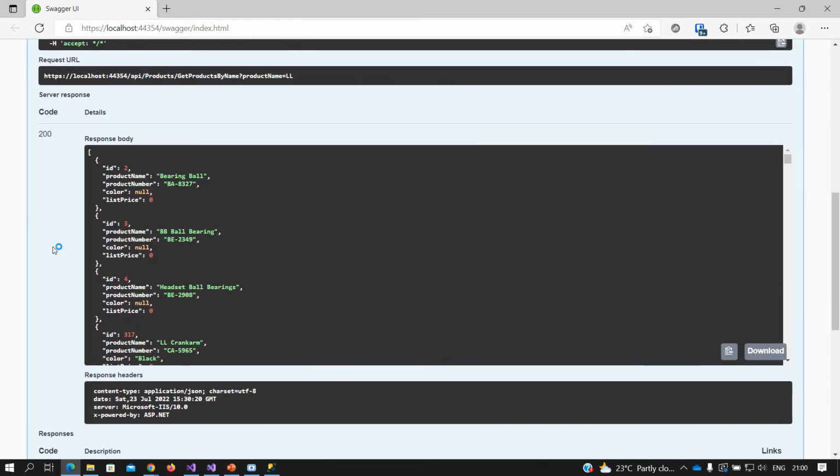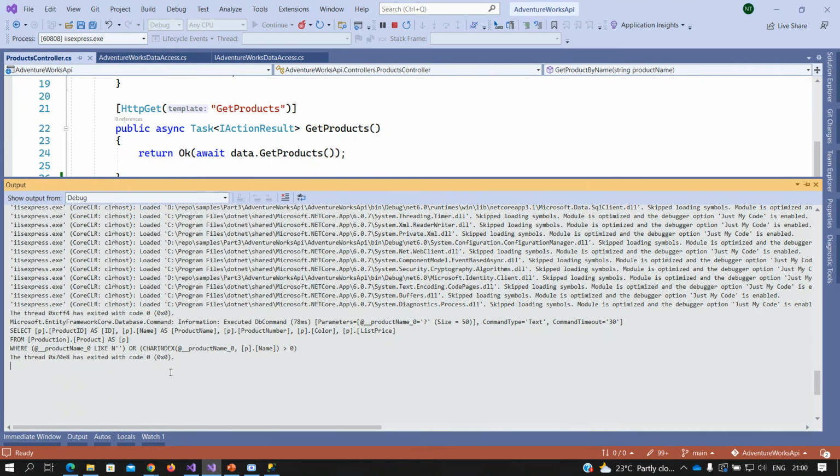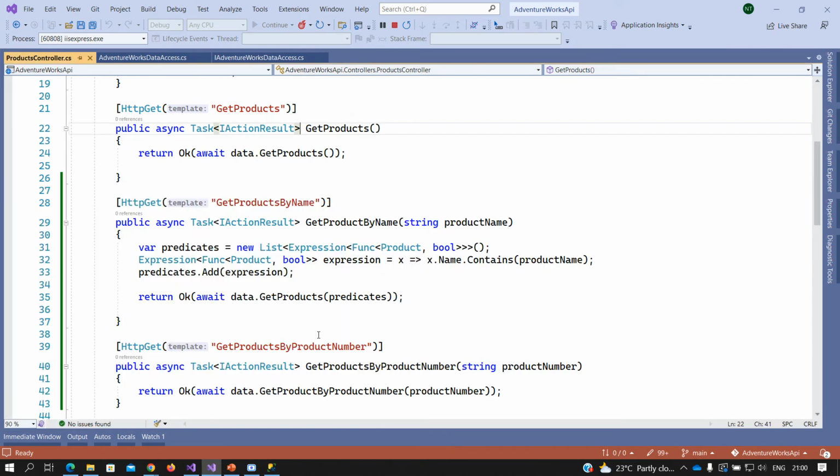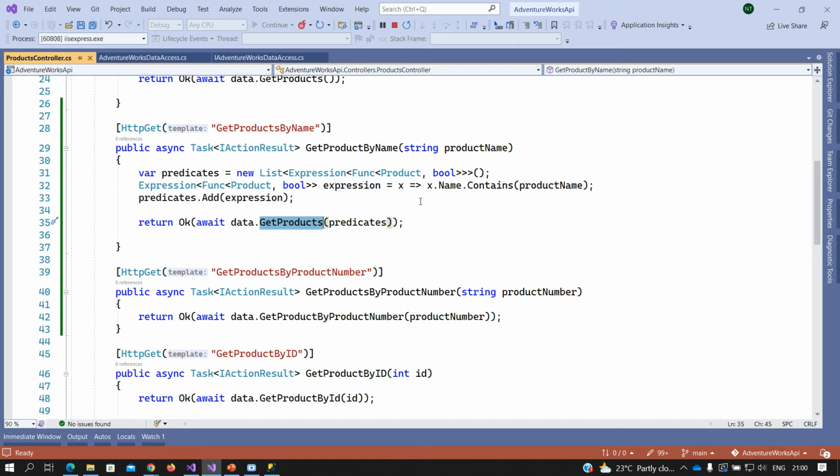Yeah, so you can see the expression worked, and we can also see the query that was fired. It queried based on the product name, and we called the generic method here.